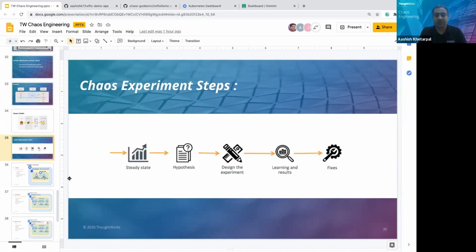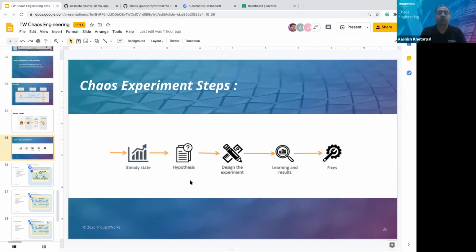Then the next one is the hypothesis. Before performing any new attack or activity, we think about it: if we're going to do this, what's going to happen, and what will be our desired state of action, and we plan accordingly. All of this is done as part of the hypothesis. Let me take an example. Let's say we are doing a state attack, and in our Kubernetes system I'm going to drain a node or kill some pod. So I plan: what if I'm killing a pod? Then I'm expecting my application should come back on its own and start serving requests after a small delay. I'm not expecting much delay, and I'm expecting it to come back and function normally. That's what my hypothesis is.